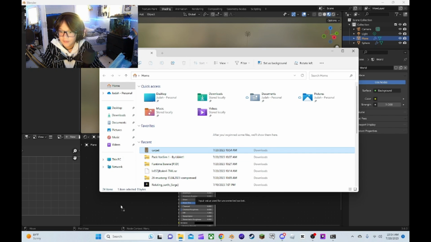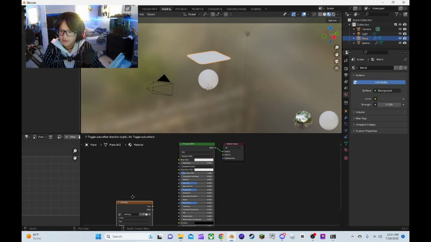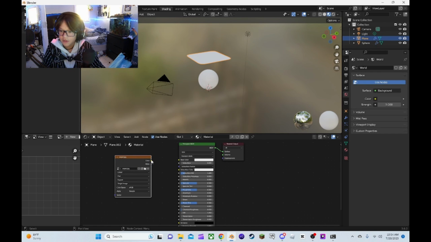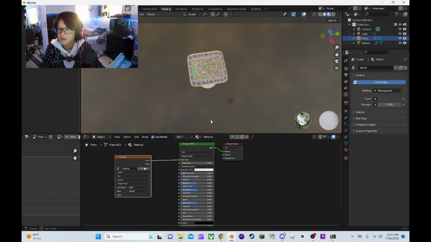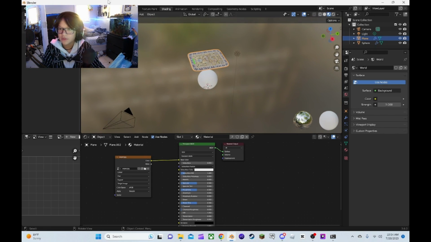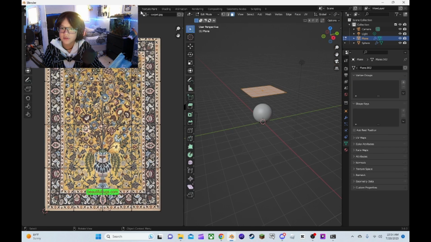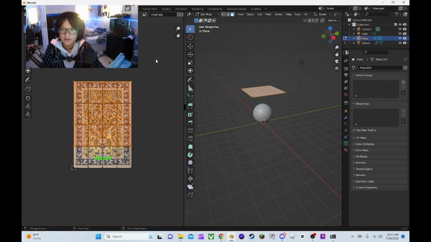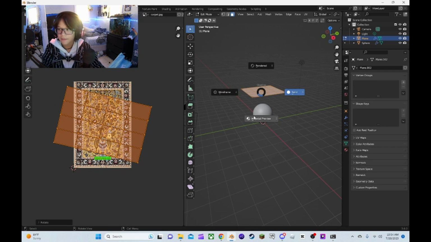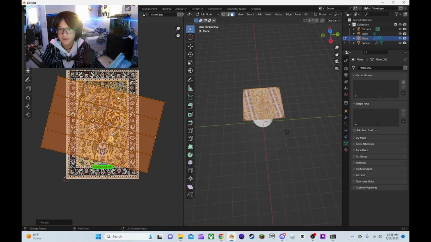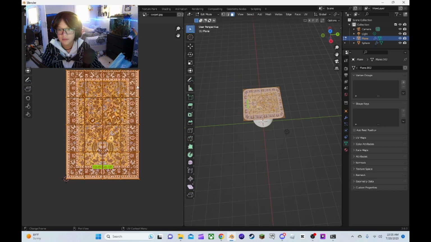And then add the carpet, and you see it's right here, carpet JPEG. And then just connect the color to the base color of that. And then there, look, you can see it, perfect. Usually, you could go to UV editing, select it. Don't do this, but you could select it, rotate it. But it actually ended up perfect, and I don't even need to do anything. See this? Perfect.